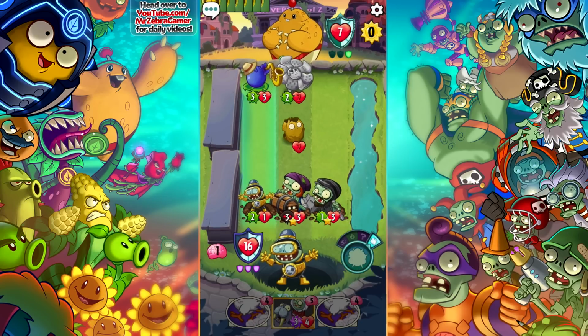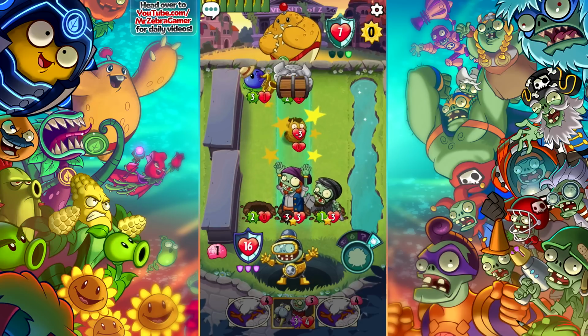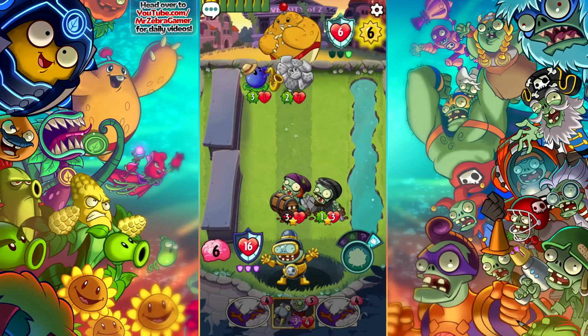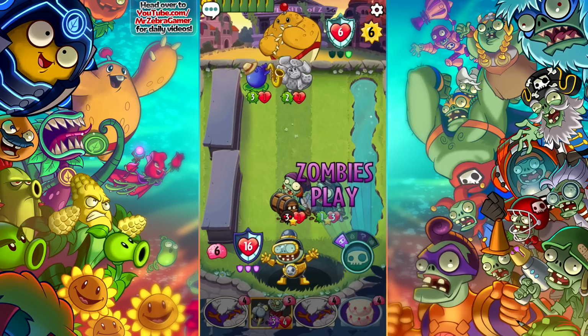Honestly, I'll be able to take care of the blueberry along with a number of other things with another chickening next turn. So I'm not exactly worried about that either. That's pretty good though. What are we gonna get? We're gonna get the birthday cake.